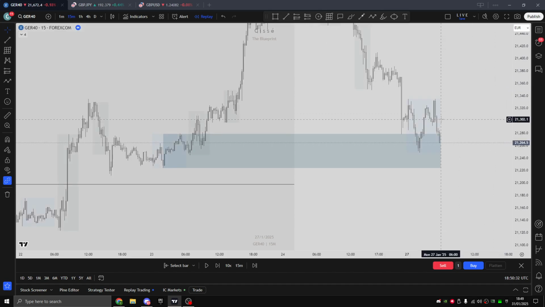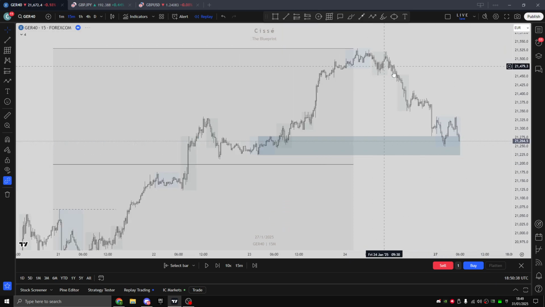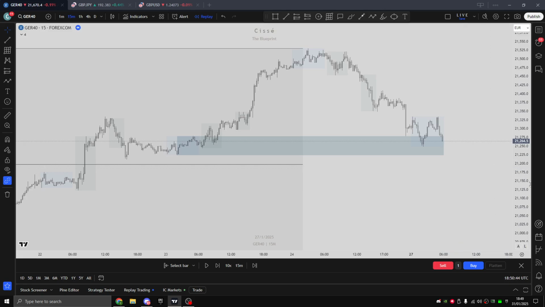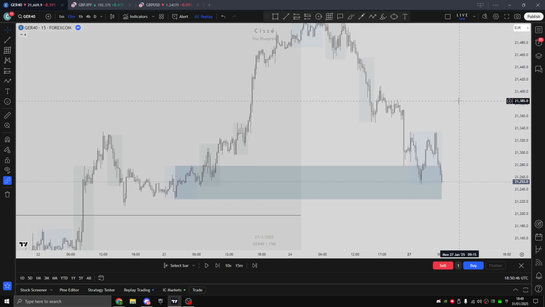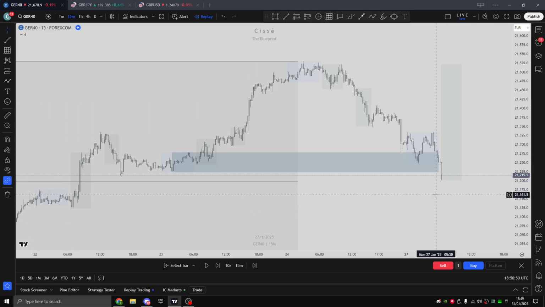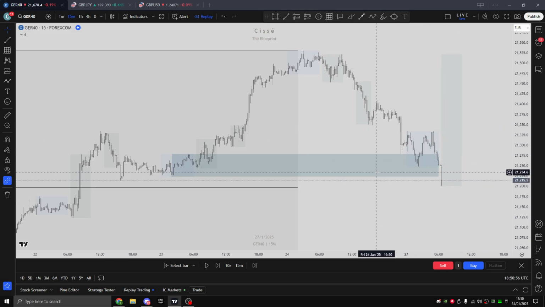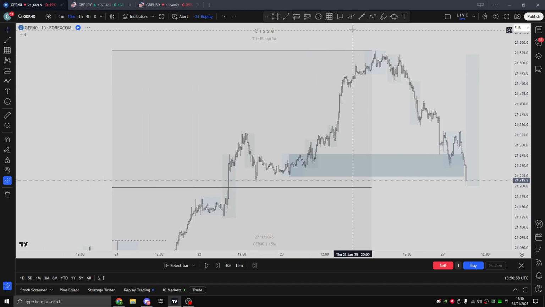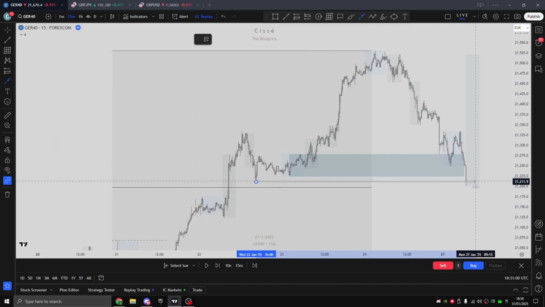Coming into the Monday morning, I was looking for a potential order flow shift on the 15-minute time frame to then look for long. You can see the 15-minute is very much bearish on this pullback. So it's pulling back into this 4-hour POI. I want to look for longs now. So let's get to session now. 6:30 for me, UK time. It has clearly pushed to the downside. So we've taken out this 4-hour zone, or maybe it's going to sweep it, as I said. So that's the low there.